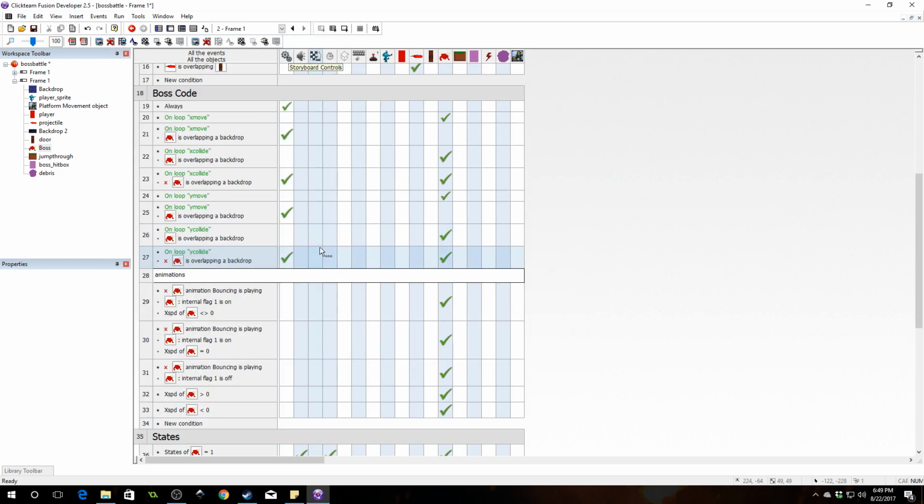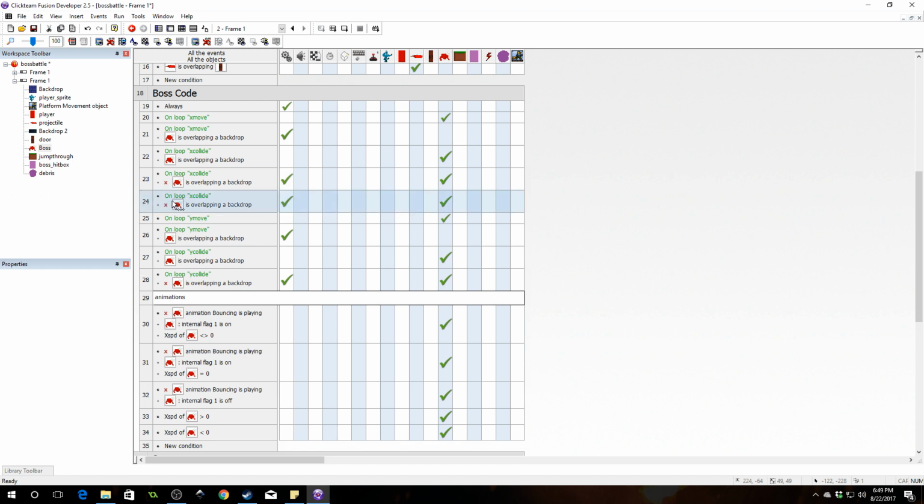So now we need to have a specific collision for when flag 2 is on, because that means it is not just a normal collision. He is also running at the wall. So something extra needs to happen. We need to play a sound effect and do the wall shake. So that's going to be X collide, and he is not overlapping a backdrop. So copy line 23. And the reason we're doing that is because that's the one where we've already pulled him out of the wall completely.